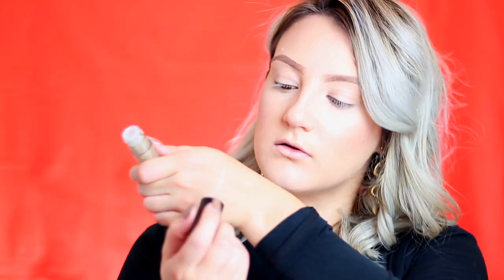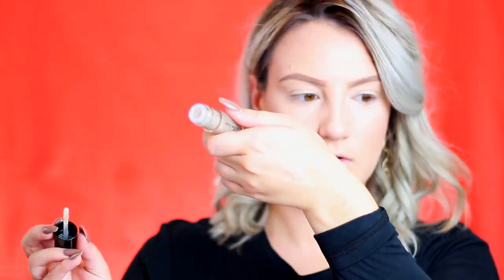I only got two shades because I wasn't sure how I'd feel about them and didn't want to spend a ton of money since these are not cheap. Swatching 'Not Afraid to Sparkle' - it's pretty but it's just like a glitter top coat. And 'Panther Ties' - you can clearly see it's not only purple glitter in a clear liquid; it has a purple-black-green base with those reflexes in it, which is cool.